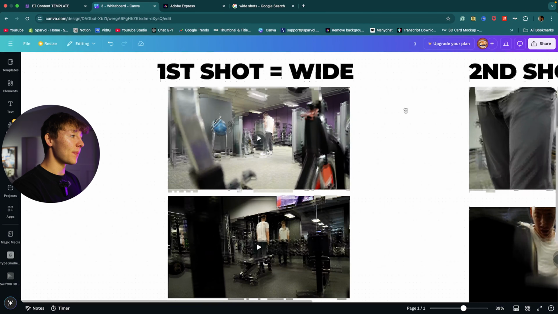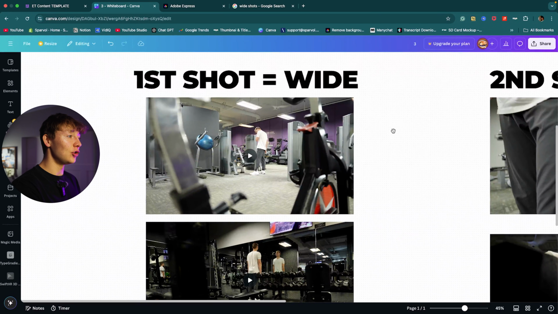So the first shot is going to be establishing your story. Whatever you are going to be doing, you can obviously tell that I'm at the gym and I'm about to use a leg machine, or at least hop onto a machine if you guys don't work out. So make sure that your first shot is always an establishing shot. Whatever you're doing, give the viewer what you're going to be doing and where you're at, all the information in one shot, which is perfect for the wide shot.